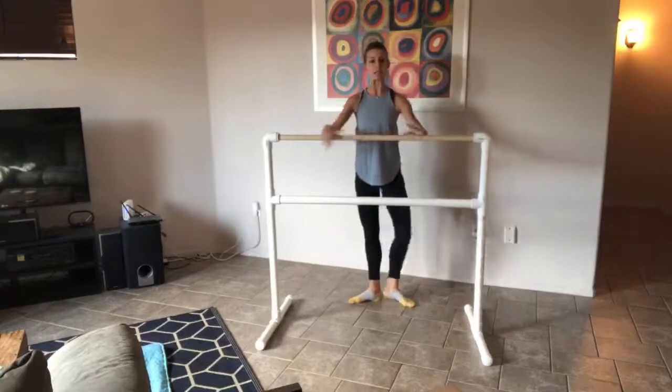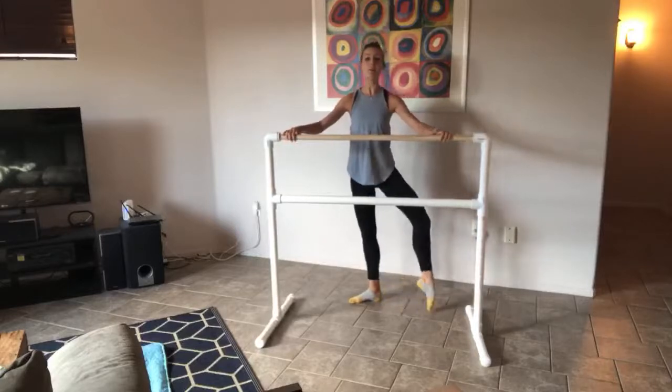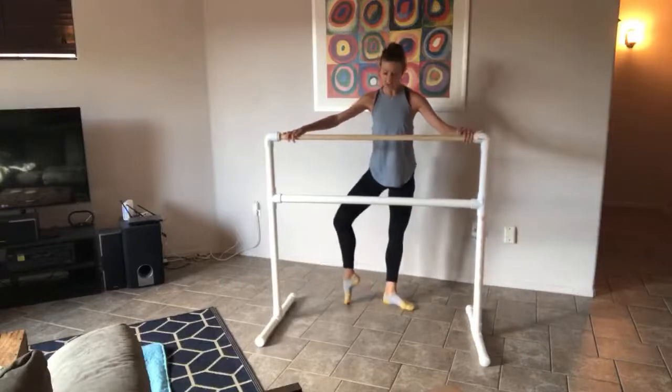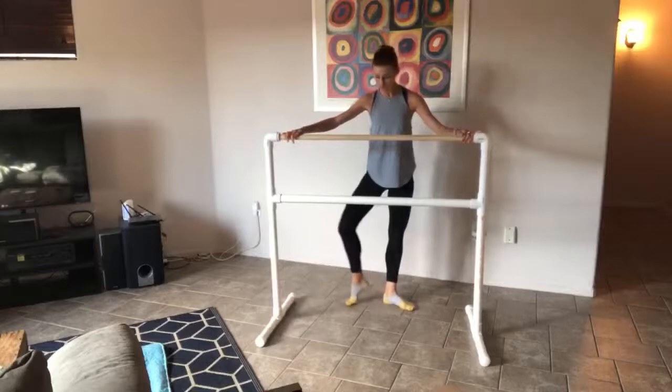Repeat this in first, demi, and point, and demi, and down, and push. Not a leg lift, just the toes. Other side, and point, and demi, and down, push, and push.